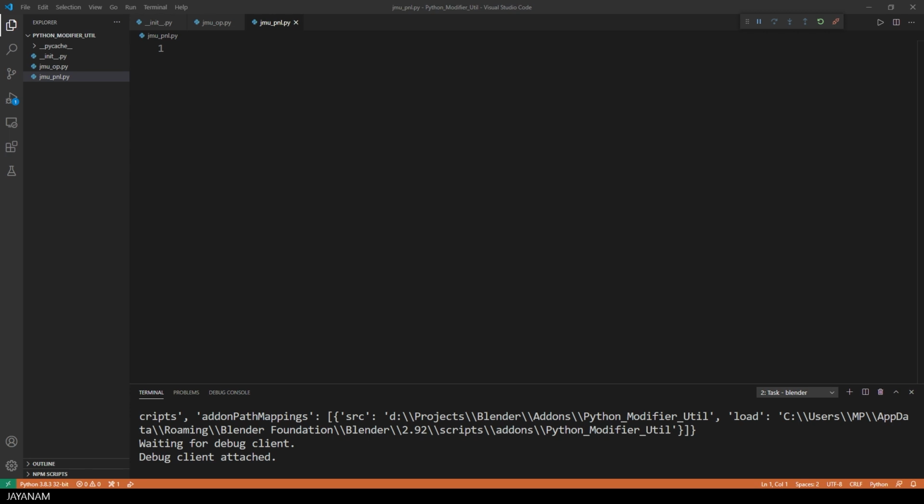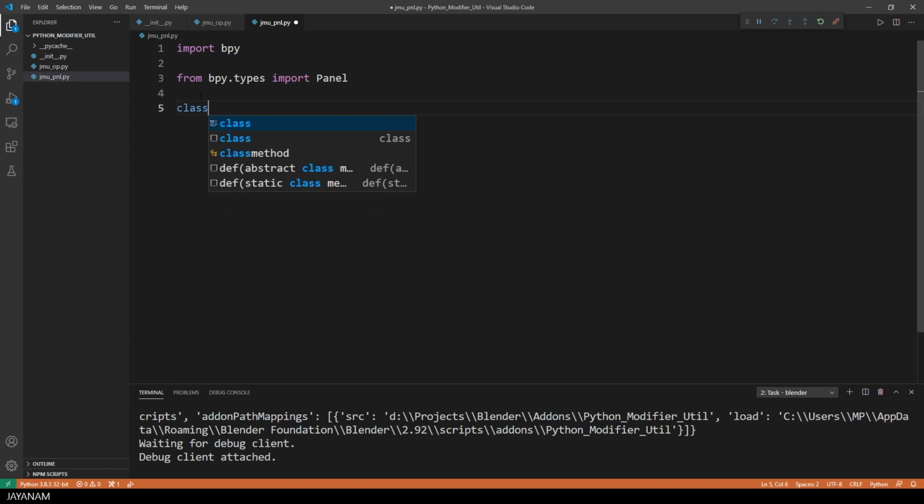First of all, I import the module bpy, which is the main module for Blender Python development. And then we need the panel class, which is defined in the bpy types. For the panel, we derive a new class from the panel type, and the name of the class has to follow a certain naming convention. For panels, it has to contain the text underscore PT underscore. Just like that, and for the base class, we use Panel. Okay, great. Now we have to add a few properties.